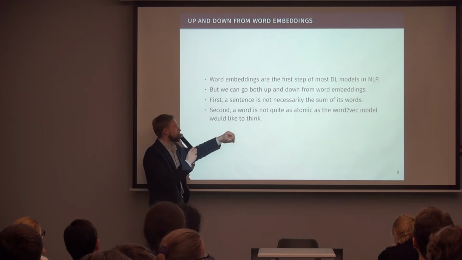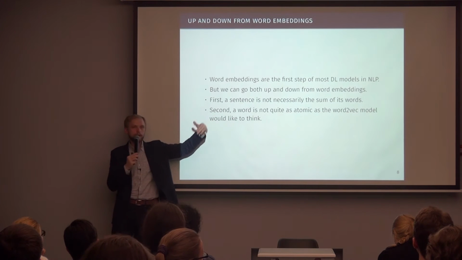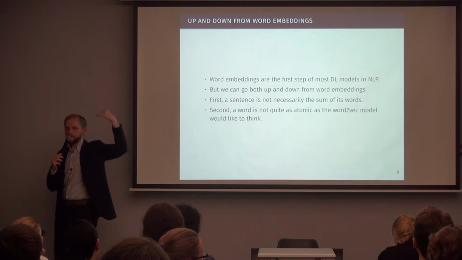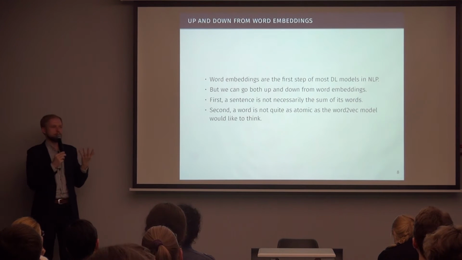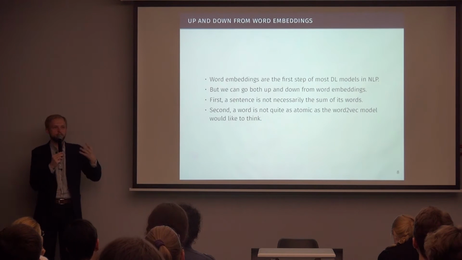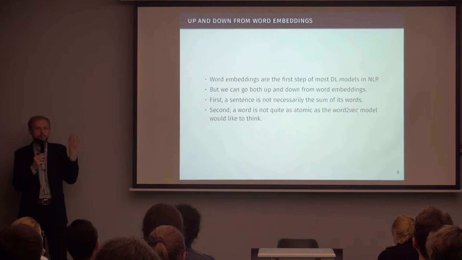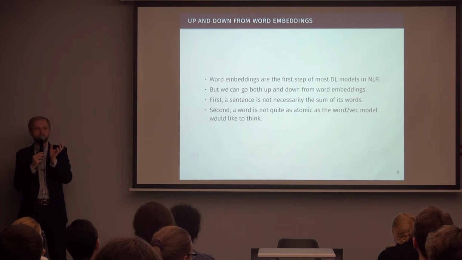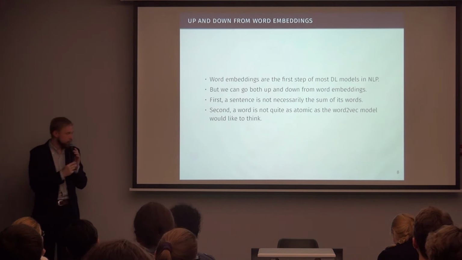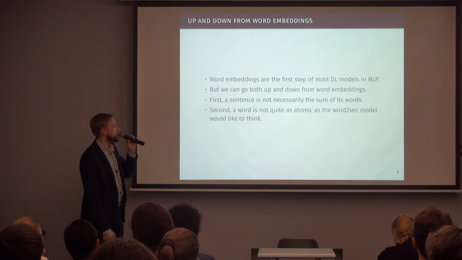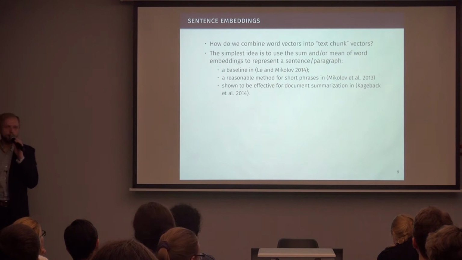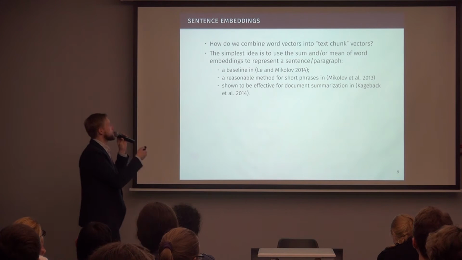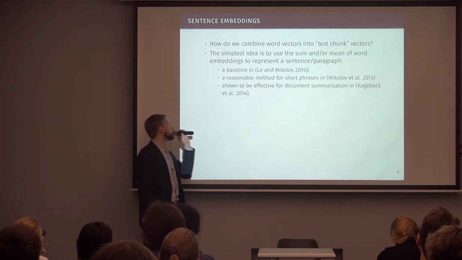And the other direction is to try and get down from the level of the words to the level of individual characters. Because when we look at a word, we immediately recognize its root, we recognize some of its morphological structure, and we get a lot of the meaning from the structure of the word. They are not individual, independent entities for us. So maybe we can try to make a computer understand that as well. Okay, so let's first try to go up. Let's try to go from word vectors to text chunk vectors. How do we do that?